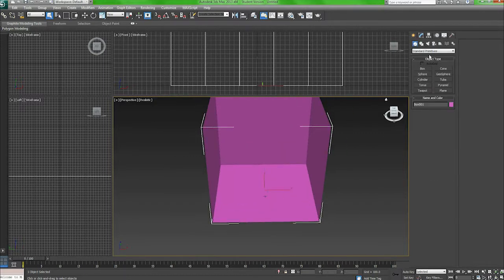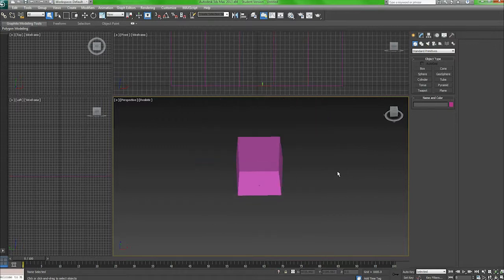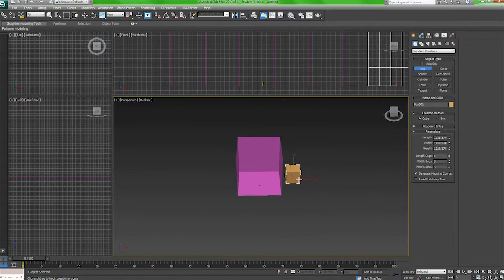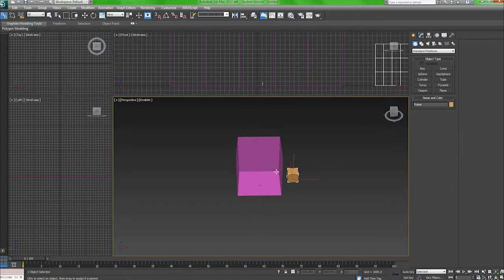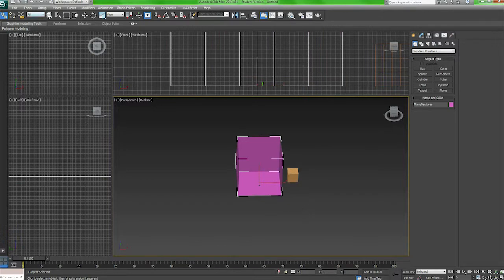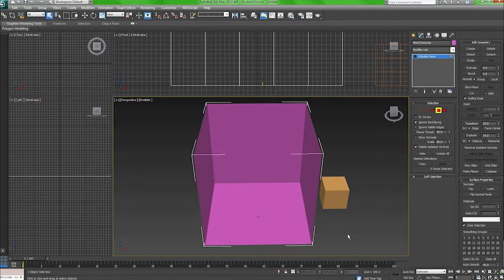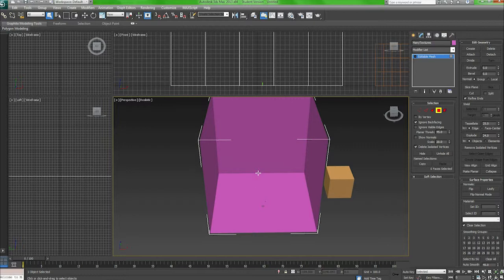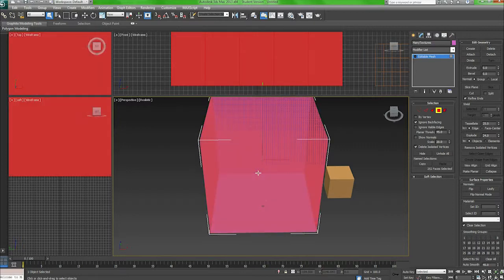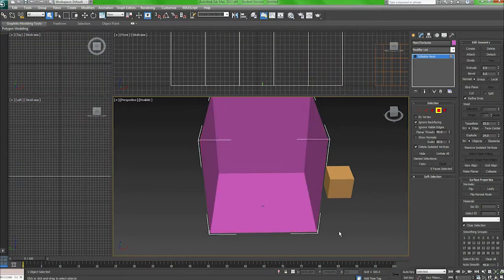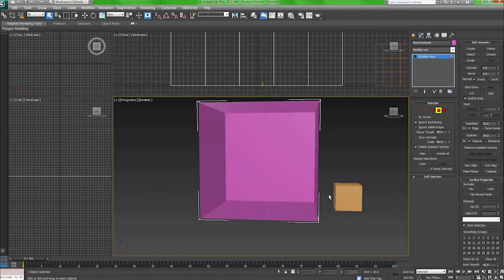Before we continue, I'm going to name my box many textures, and I'm going to create our frame. I'm going to link the two. There we go. Go back into modify, Polygon, and we're just going to start by selecting all, Control A, and setting them all to the same ID. That way we don't have to select every individual block.